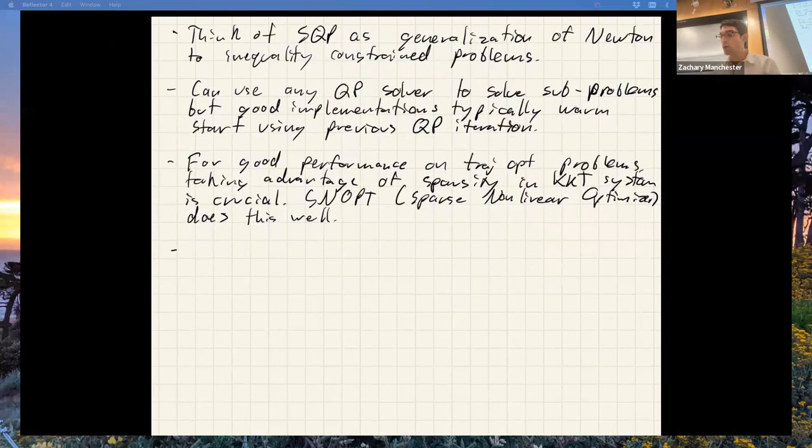So one other note on this is that if your inequality constraints are convex, which often happens, like we saw the cone stuff, for example, I can actually generalize the SQP story by taking anything convex and just stuffing it down into the lower level problem. So rather than sequential quadratic programming, I can do sequential second order cone programming, sequential convex programming, whatever. The important thing is that the lower level problem is one that you have a nice solver for that's got guarantees. And generally speaking, that's going to be simple convex problems.